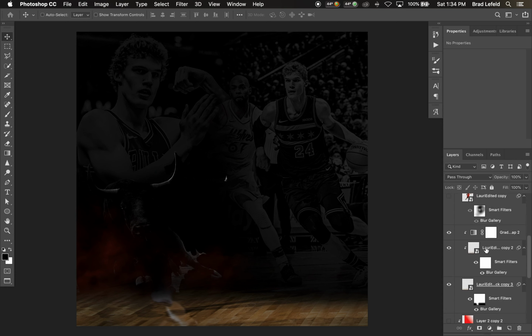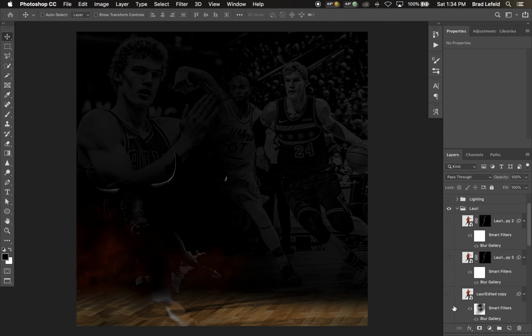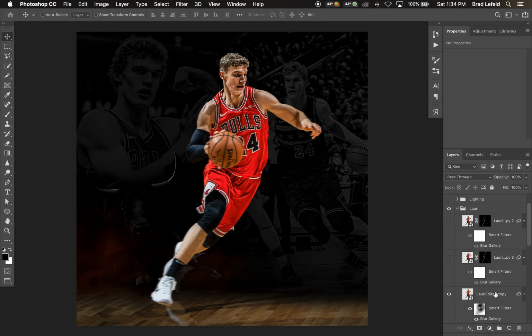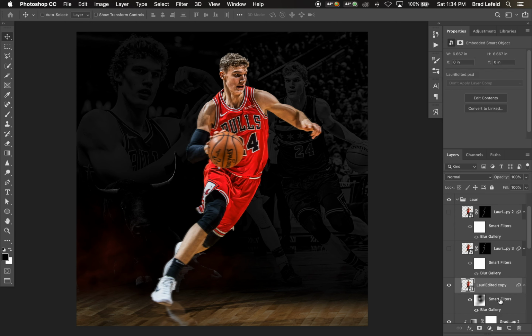Let's hop up here and take a look at the layer with Lauri in it. So I've got this nice photo of Lauri. I have a smart filter of a blur gallery, a path blur of him going this way, because he's sort of swinging this way and the ball is moving this way. I blurred out everything except for the ball moving here, a little bit on his hand, and then his feet down here. I used a soft brush to do that. You can see the mask down here. I probably used a 20% brush to subtly put back in that blur and make it not too much to see.